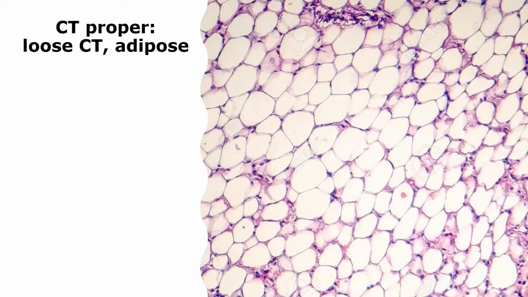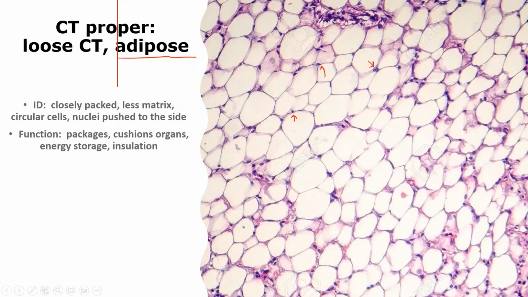All right, the next one here is adipose tissue, what we call body fat, adipose. And I know it's got that "ose" ending. It's not a sugar, but this is one of those words that's misleading. When you see adipose, it's fat. So the thing I see when I look at this picture is big white bubbles. And if you can see those big white bubbles and how the nuclei are pushed to the side, just like that. See how all the nuclei are squashed over to the side? Because these cells are filled with fat.